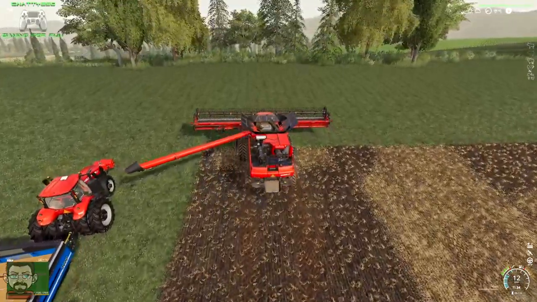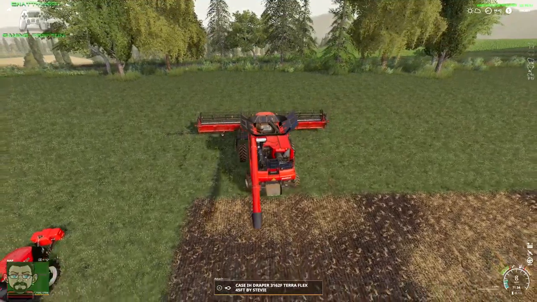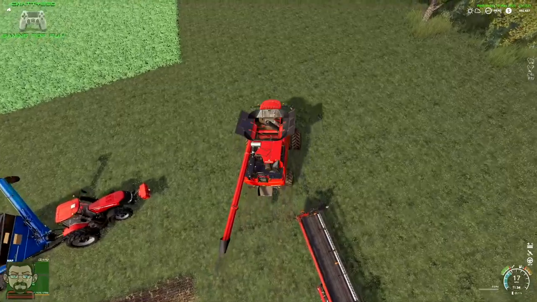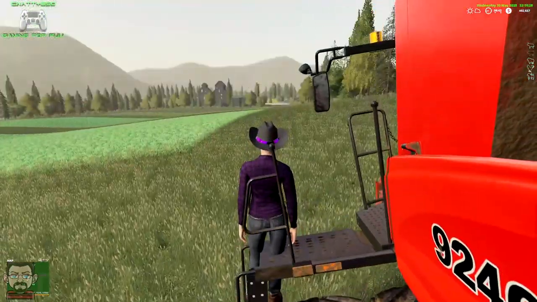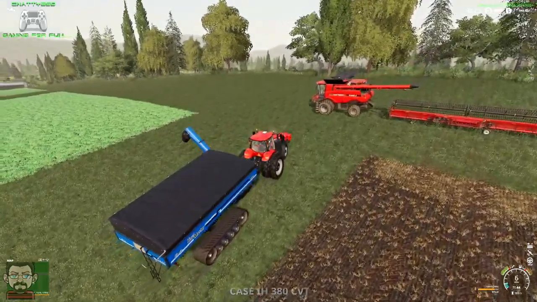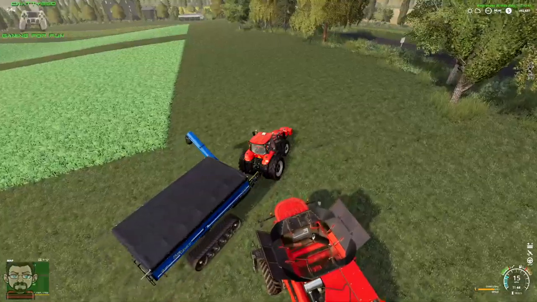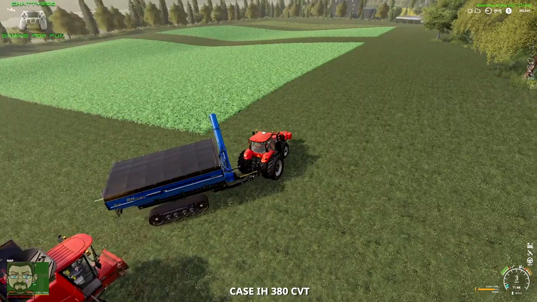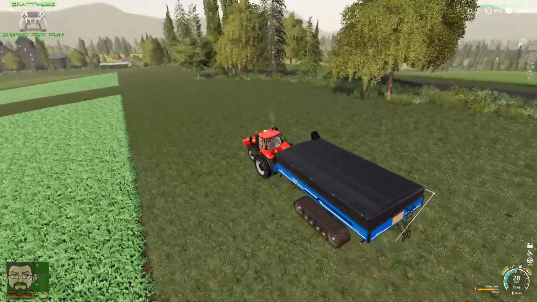Just hoping I can empty the auger wagon into the silo without having to put it into a trailer. I'm hoping I can fit the auger wagon through the silo. Follow me is engaged. Right, let's go. Hold the pipe in so I don't end up knocking it off on some trees or anything on the way back.